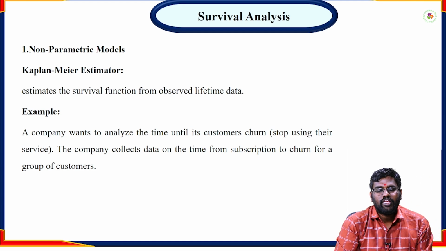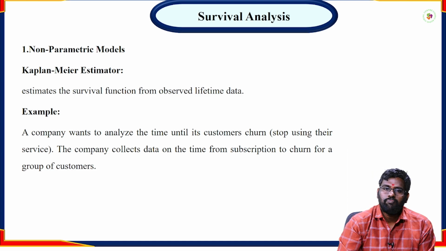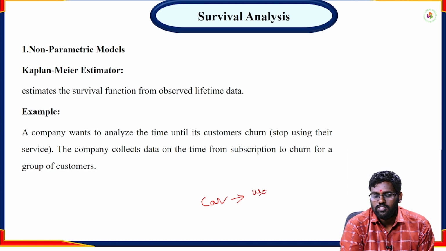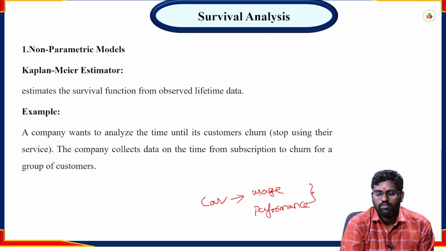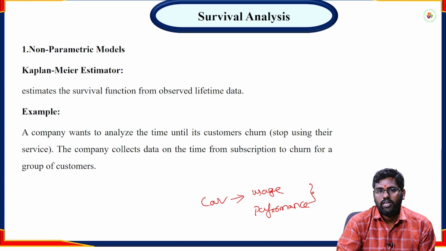The Kaplan-Meier estimator is used to observe the data lifetime. For example, let us take a car as an example. The lifetime of that car depends on the usage by the person and the performance of the car. Whenever we use the car in the proper way and under normal conditions, the car lifetime will last till the end, up to the last.